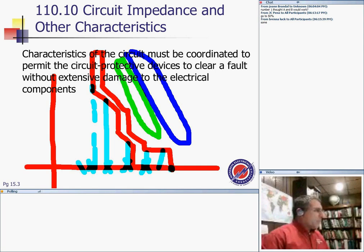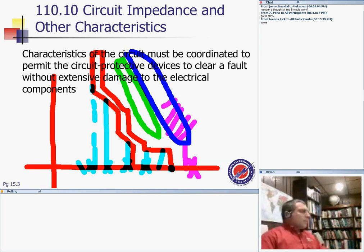And if you have a short circuit right at this point, you're doomed, because your circuit breaker cannot handle it. So it will keep going all the way. What is it going to hit? Your equipment. And this equipment is now doomed. This switchgear is burning. So that's what coordinating the impedance and the characteristics is about.